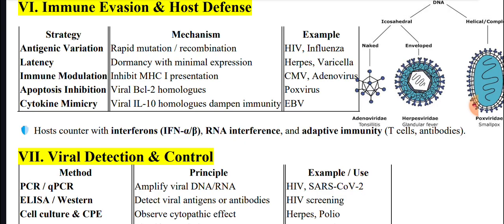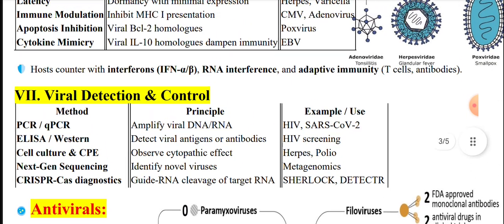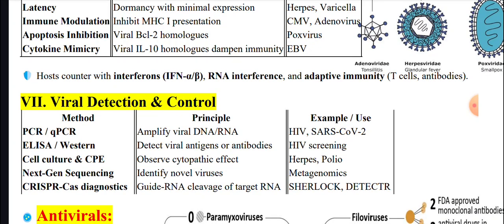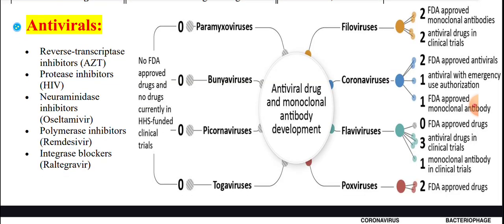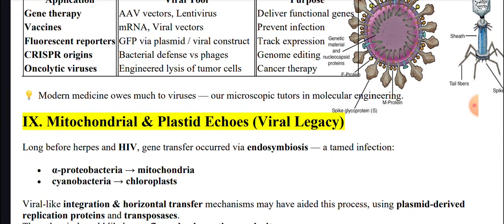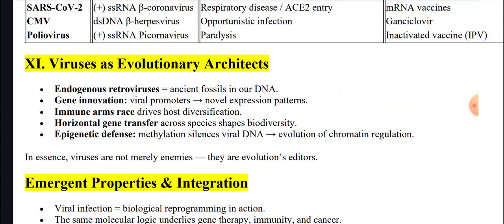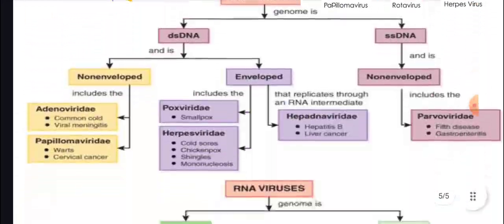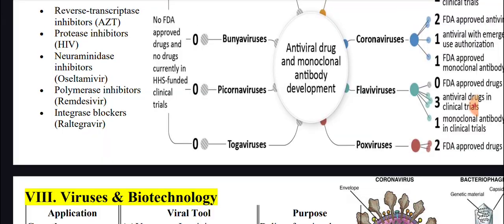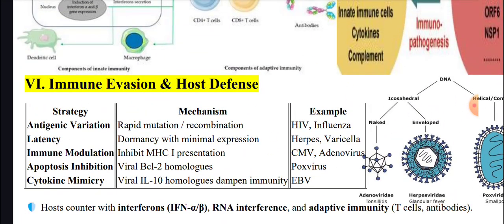Let's talk influenza's evolution strategy. Influenza A is the perfect storm. It has that segmented genome, 8 separate pieces of ssRNA. This structure enables 2 key evolutionary mechanisms. First, antigenic drift. This is the slow, gradual accumulation of small point mutations in the genes for the main surface proteins, hemagglutinin H and neuraminidase N. The viral RNA polymerase is known to be error-prone. It makes mistakes. These small changes mean that the antibodies you developed from last year's flu shot or infection might not recognize this year's strain perfectly. This is why we need updated flu vaccines annually.